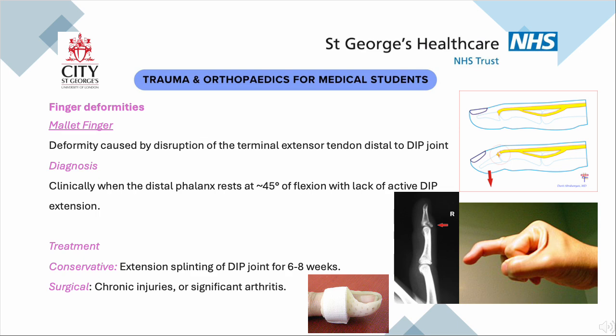So the treatment: most of the time you don't need to do many investigations, although typically you get an X-ray to see if you can see a little fracture. The treatment then goes on to be extension splinting. So you wear these little mallet finger splints for about 6 to 8 weeks, and usually that settles everything down. Occasionally there is a little bit of an extensor lag, but it's usually not a big issue. If they're very chronic injuries and the patient's struggling, or they get arthritis, then you can go on and treat these surgically. It may be possible to repair the attachment, or occasionally the joint can be fused.